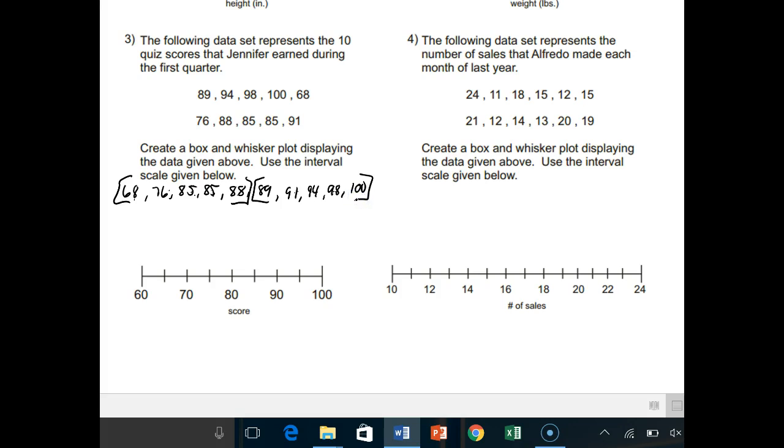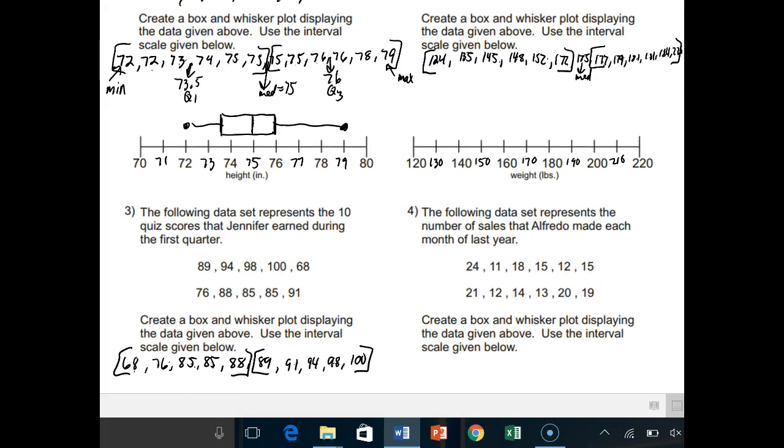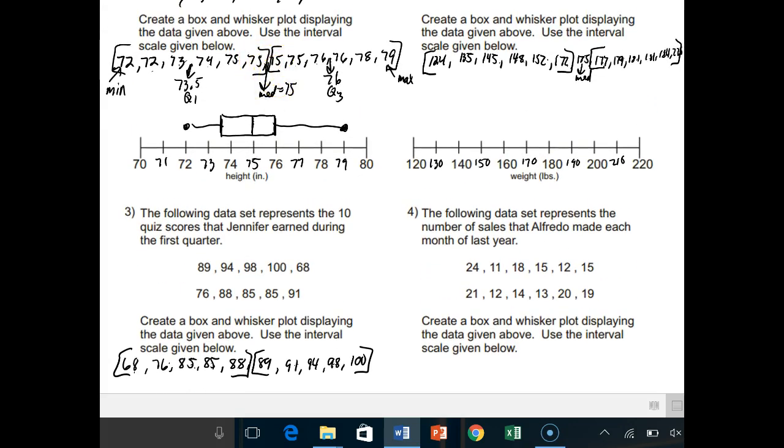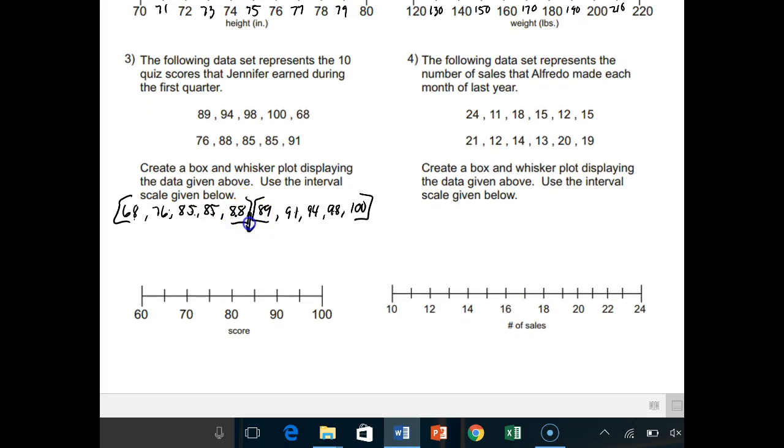So tricky here, the median has got to be between 88 and 89, right? If you rewind to here, between 75 and 75 is just 75. But you have to actually ask yourself, between 88 and 89, that's 88.5. So that's your median. This, obviously, 68 is your minimum. 100 is your maximum. Quarter 1 will be the middle of this data set, so 1, 2, 1, 2, so that's 85. So quarter 1, 85. And quarter 3 will be the middle of this data set, so 1, 2, and 1, 2, so 94, quarter 3. And see how they have 2 numbers on either side of the median of the chunk, right?